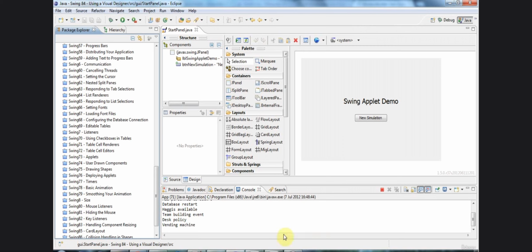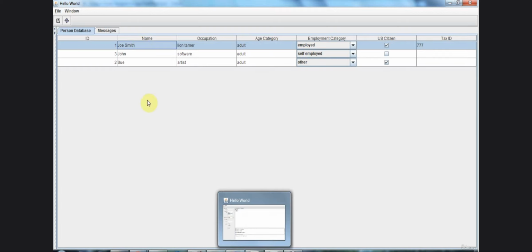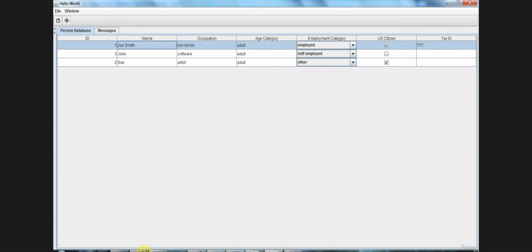Now, in this series, we're going to look at everything from creating database-driven applications like this one here, and we're going to take a look at JDBC, connecting to databases, all the way to creating simple games. So we're going to look at creating applets as well that you can run in a browser, and how you handle collision detection and animation and that kind of thing.